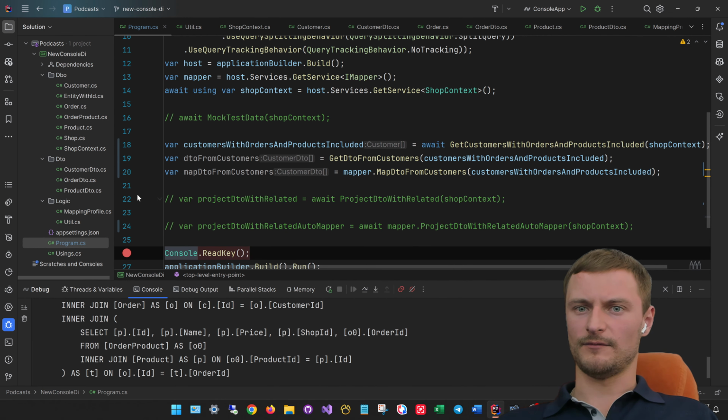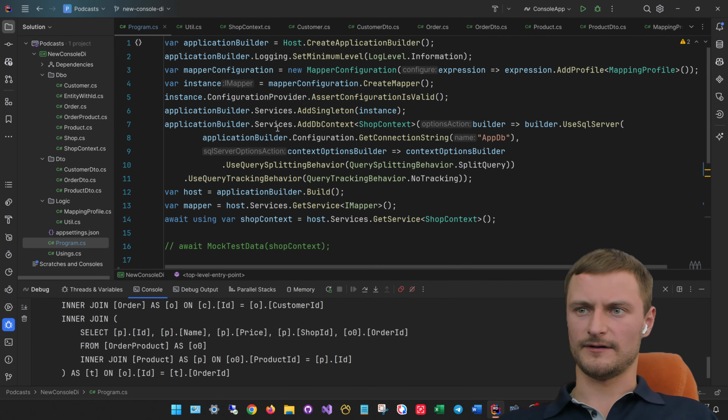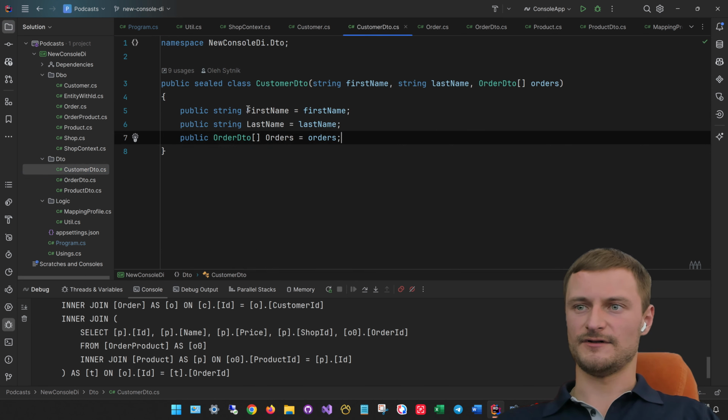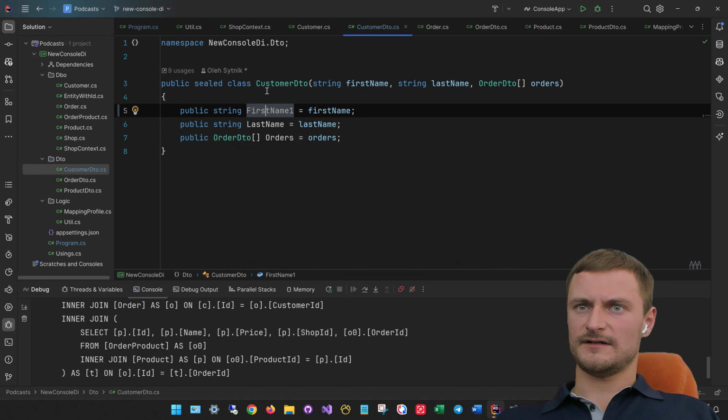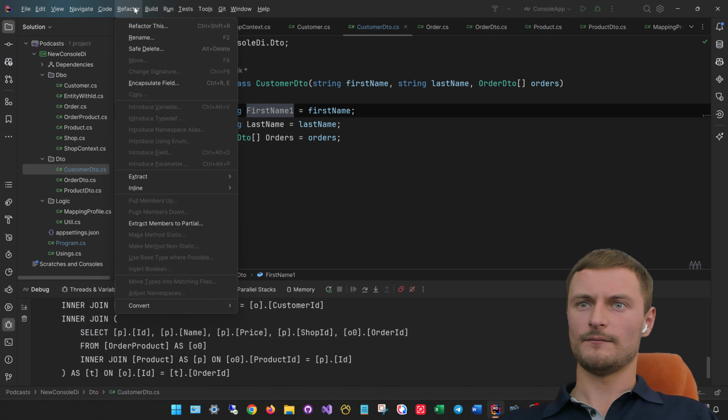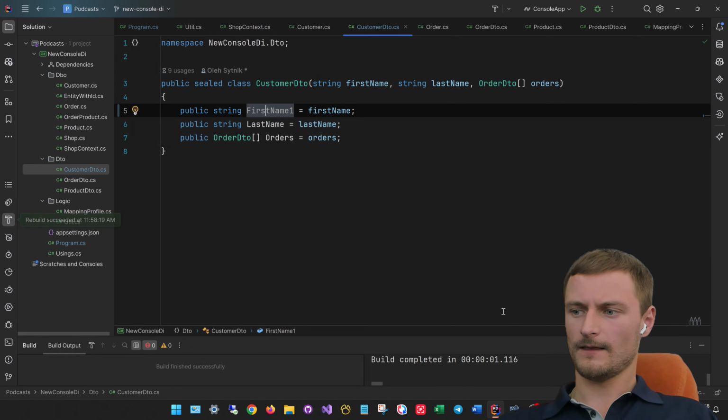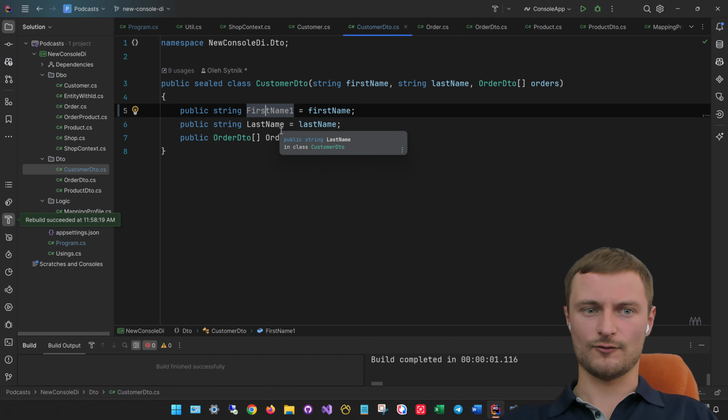And one moment regarding the AutoMapper. I probably have not explained why this third configuration is valid. For example, let's go to the customer DTO and let's do something like this. This will not break the program at compile time. Build completed. So for example, we could possibly think that the first name will be somehow mapped to this updated field with the other naming.